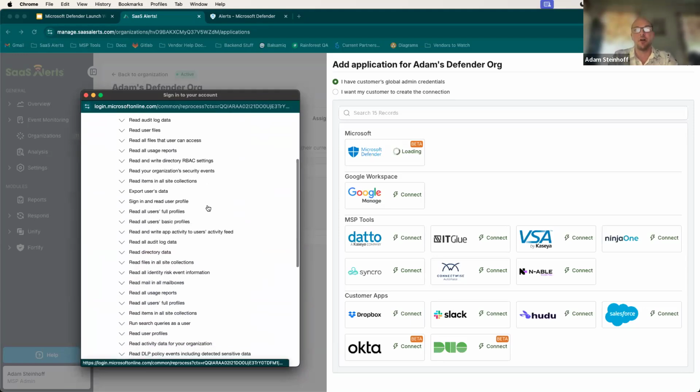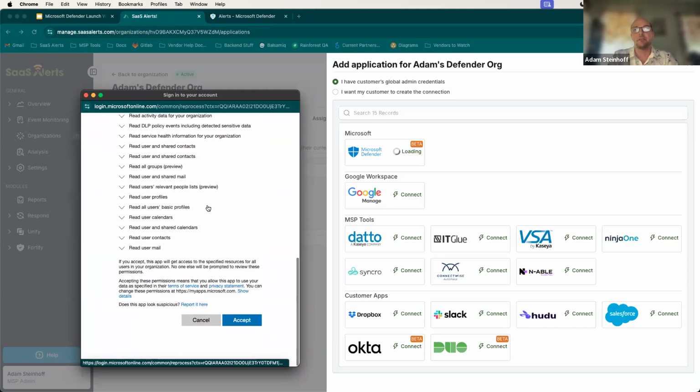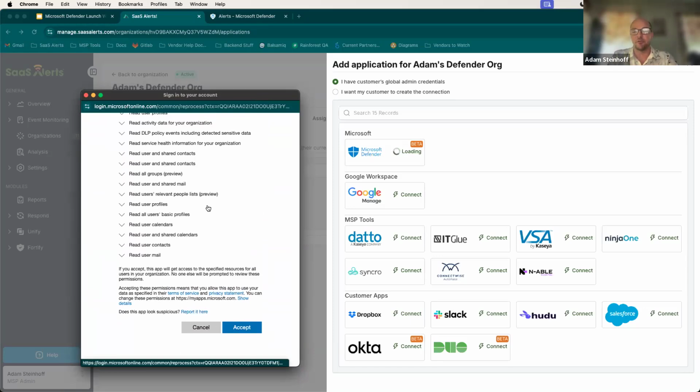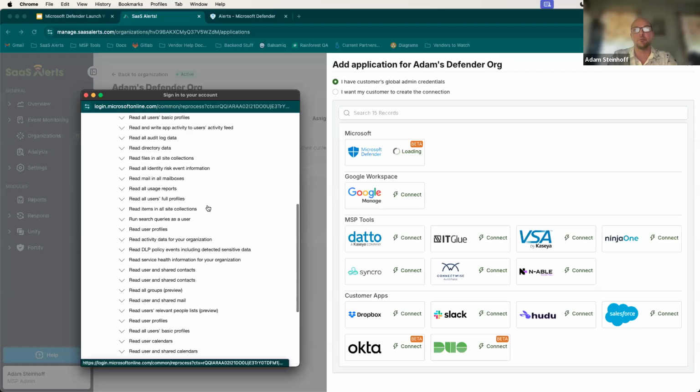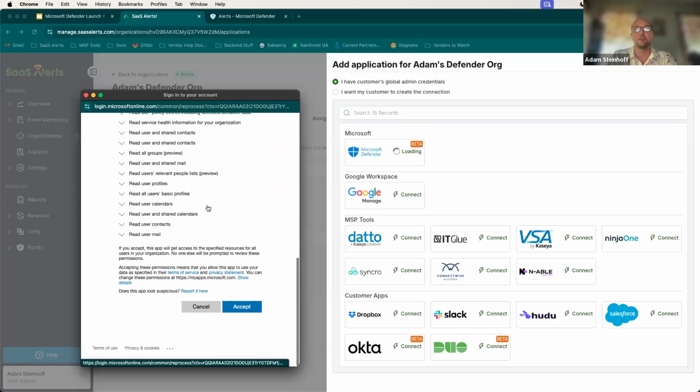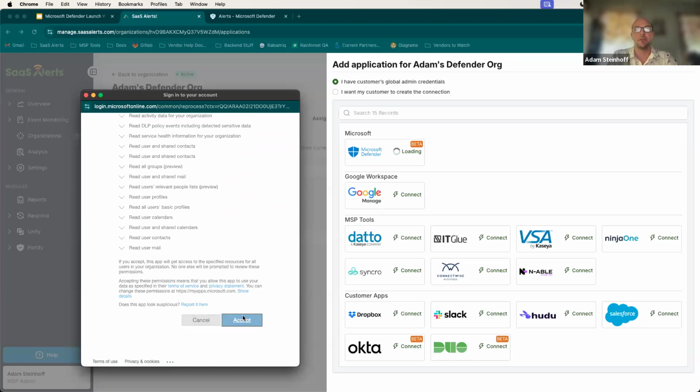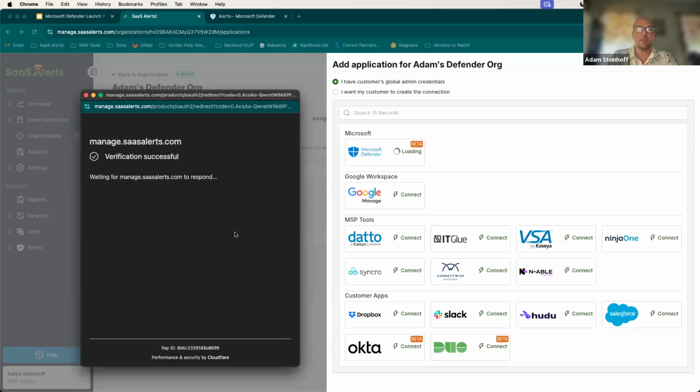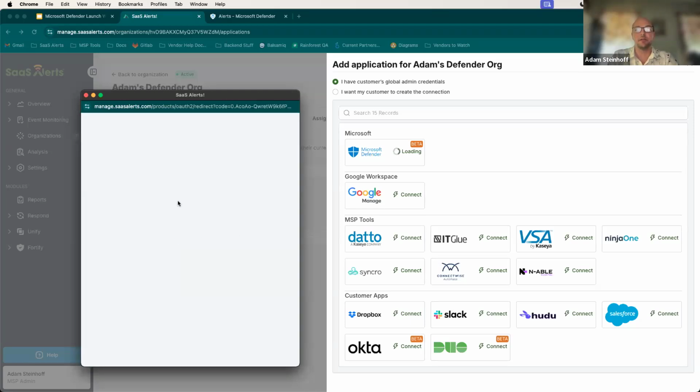So you're going to see this long, long list here. This is basically adding to the permissions that we already had as part of Manage, and you're reconsenting to the additional ones that we need for Defender. So I'm going to go ahead and accept that, and I'm going to prove that I'm a human. Oh, cool. I didn't have to prove that I was a human. I thought I was going to. And it takes a while. I've seen it take 30 to 60 seconds with Defender as we're spinning our thing up.